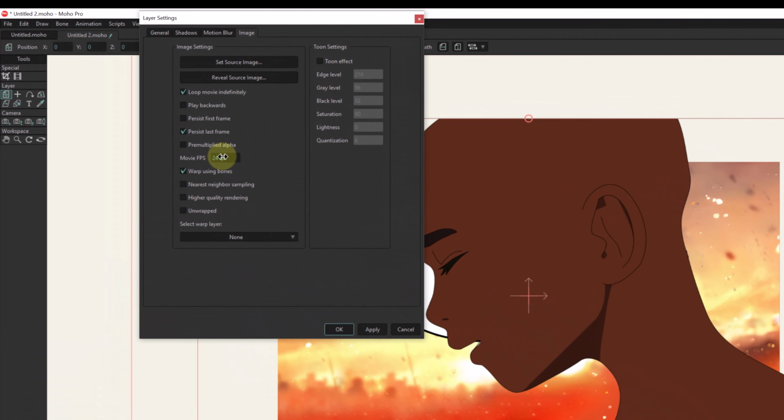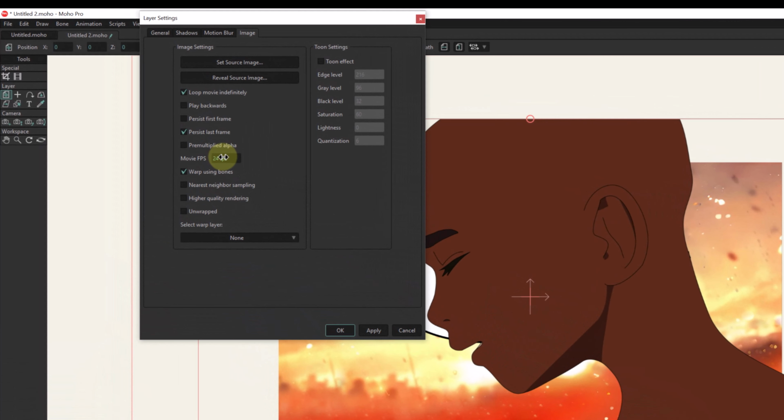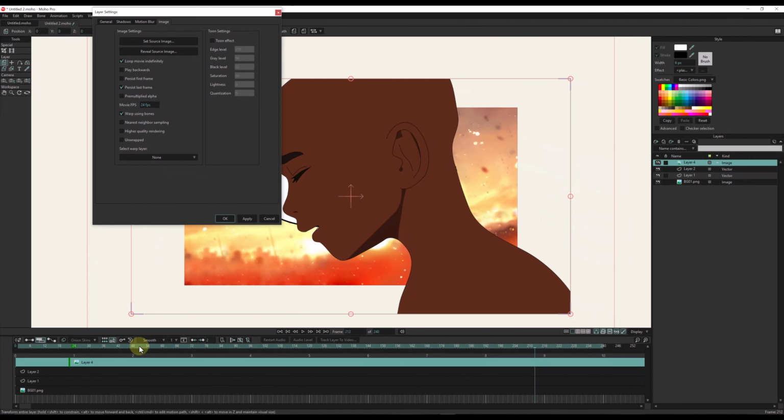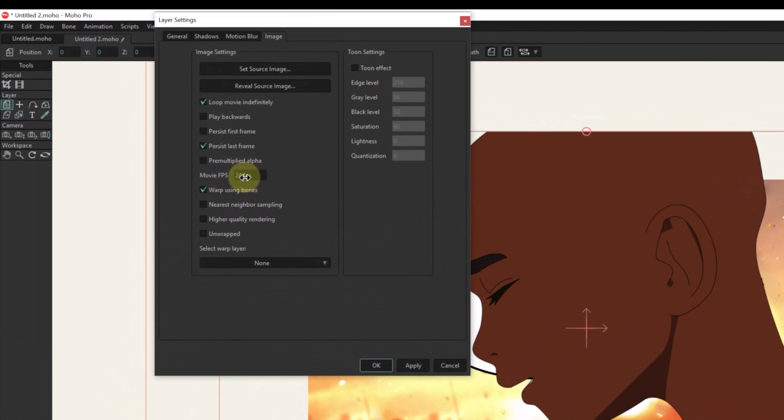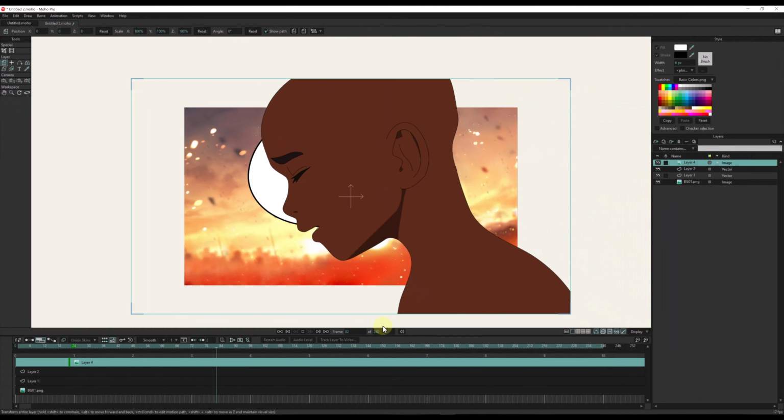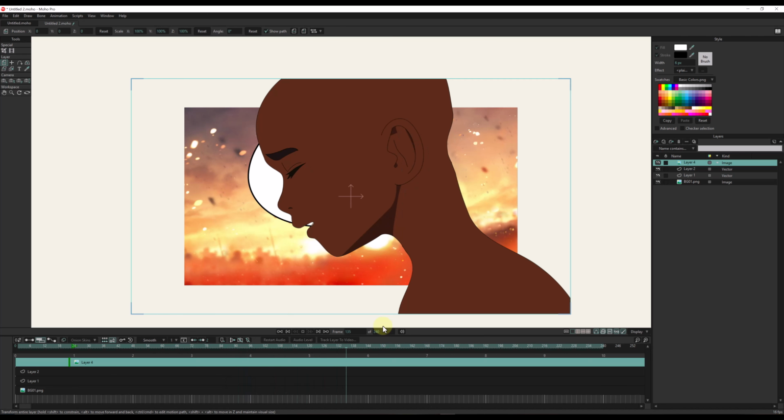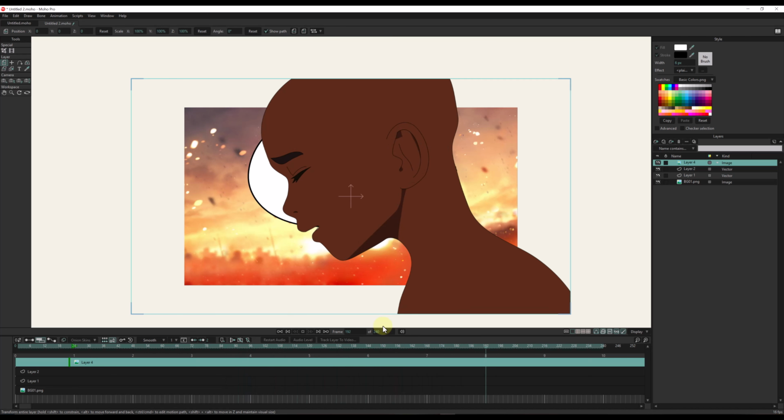We also have another option here, frames per second. This frame per second is going to be basically from our project settings, but let's say we want it to last a bit longer. Maybe we want to make it quite slow, per se. I could adjust the frames per second by saying maybe 12 frames per second. That's going to make it twice as long. It's much slower than before because now it's half the frame rate, which is going to make it way longer. Okay, that's a quick overview on the image sequence layer.